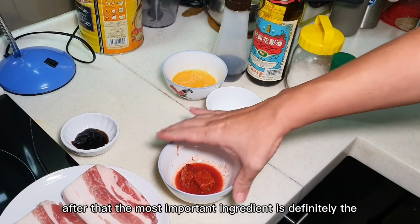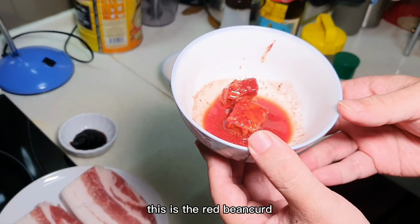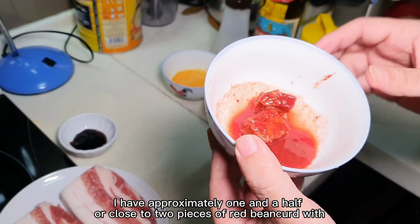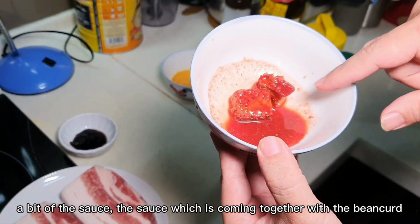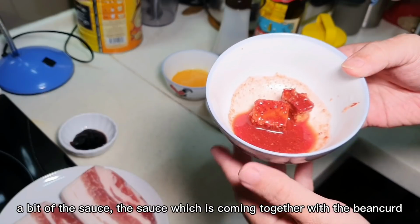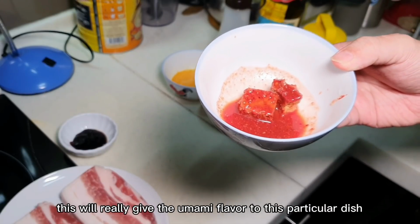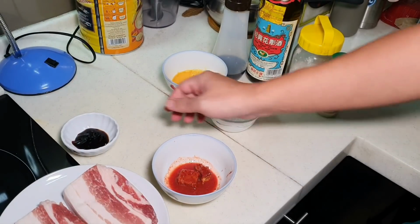Then after that, the most important ingredient is definitely the red beancurd. I have approximately 1.5 or close to 2 pieces of red beancurd with a bit of the sauce that comes together with the beancurd. This will really give the umami flavor to this particular dish.